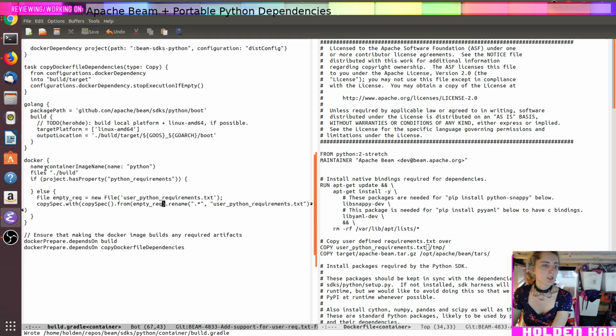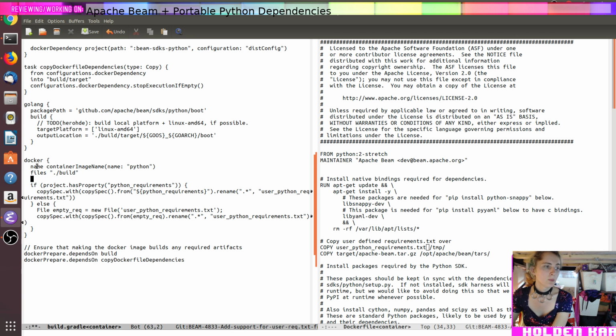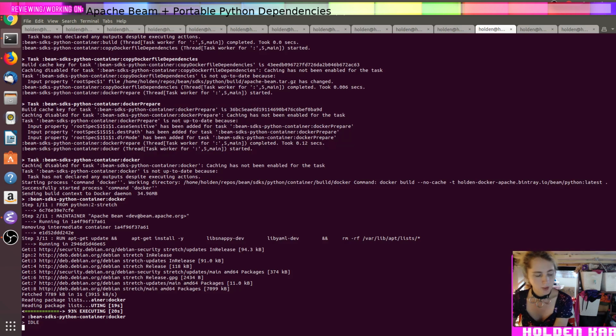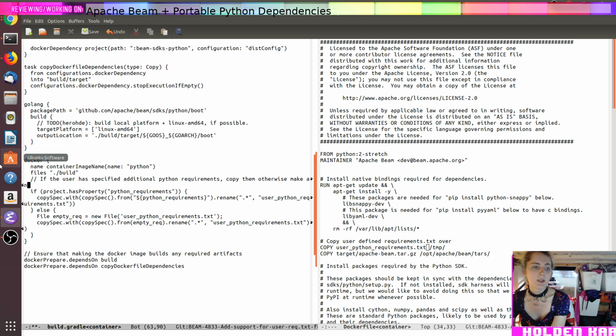Oh, shit. Okay. I want the original one to still stay. And we also probably want to comment here. If the user has specified additional Python requirements, copy them, otherwise make an empty file.